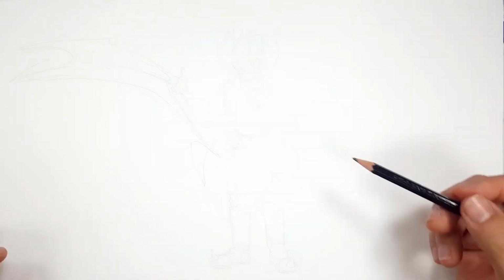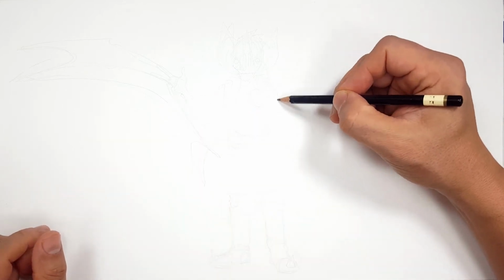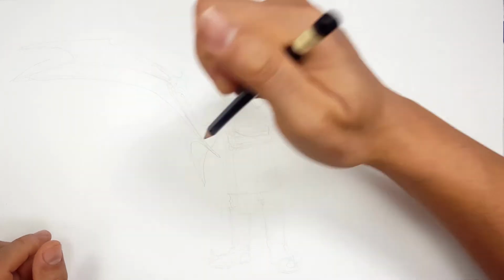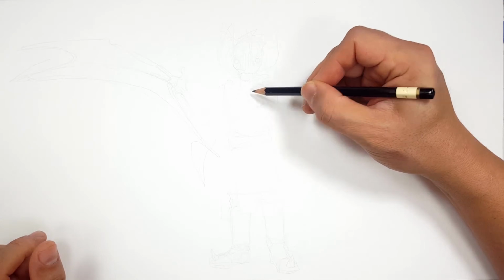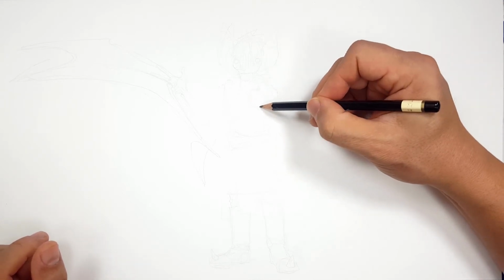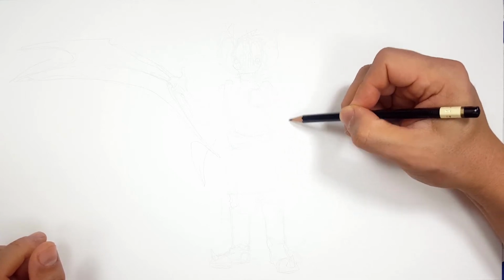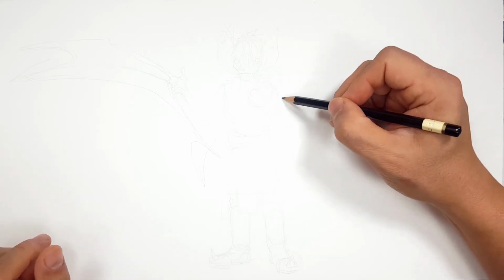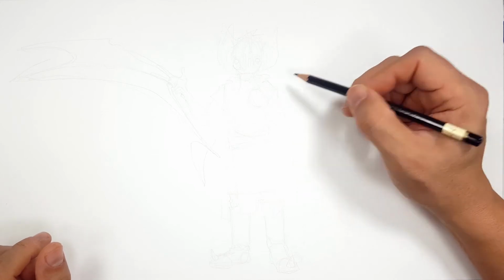All right, cool. So that being said, his other arm is just kind of hanging down. I thought I'd have him holding on to his jacket, you know, he's kind of sitting there, kind of cool. Got one finger up like that. Got the other fingers in, but because they're in, let's draw his elbow real fast. Let's give him a little bit of short sleeves, you know, a little something.